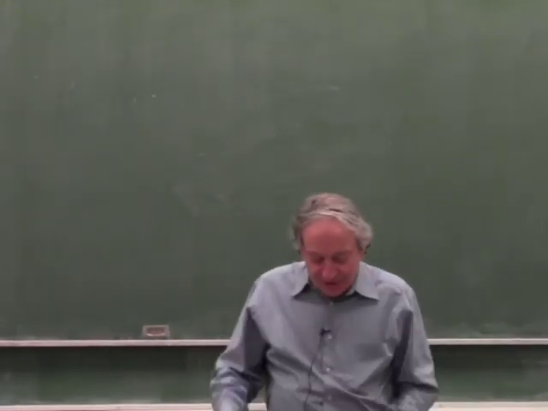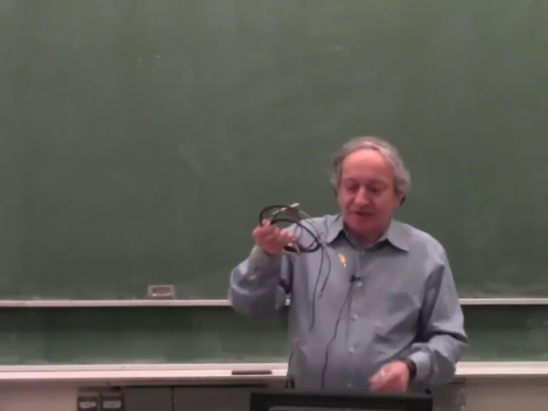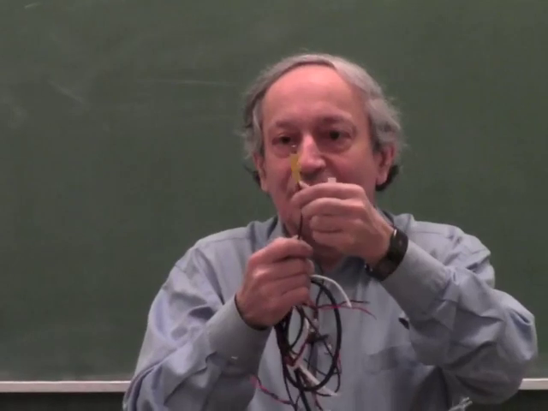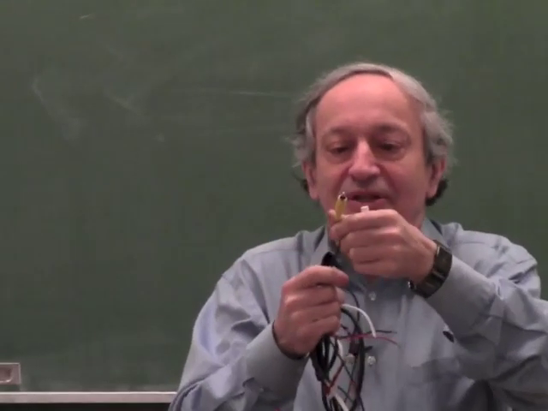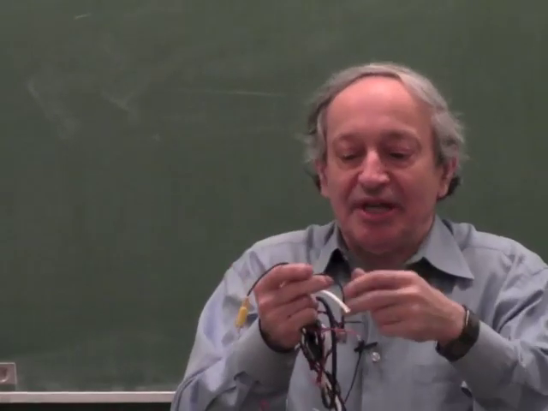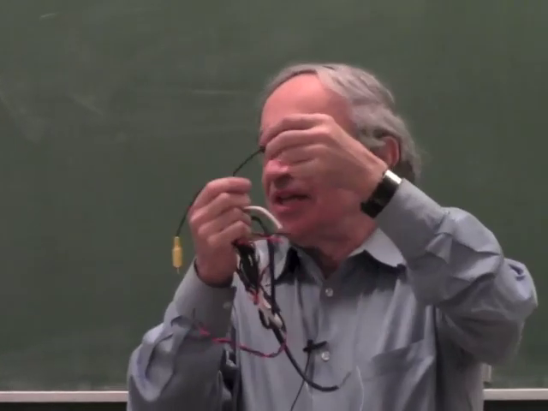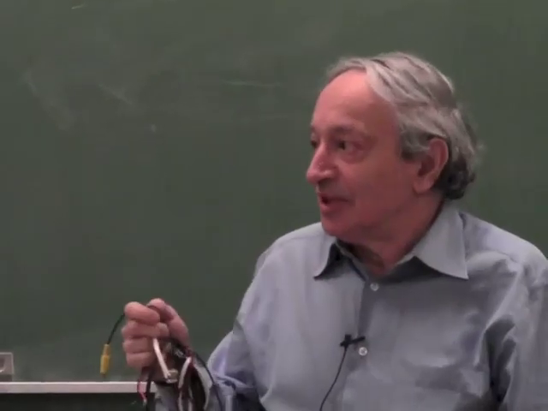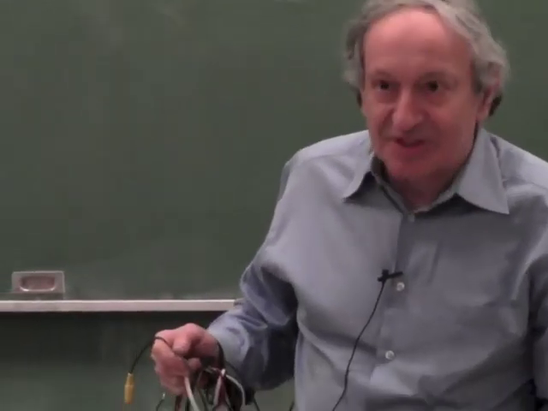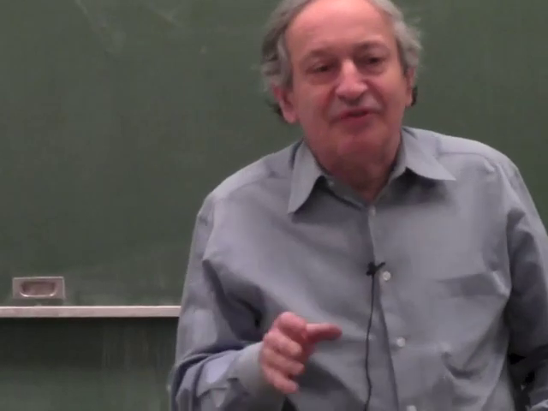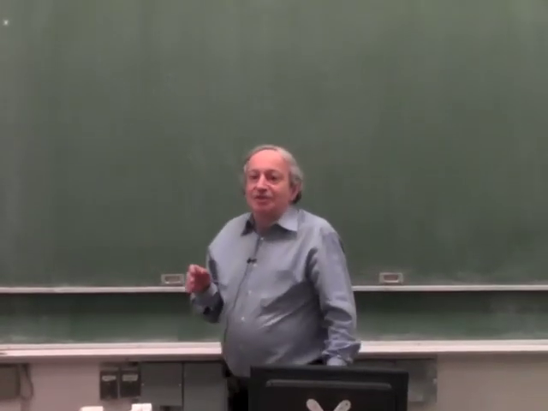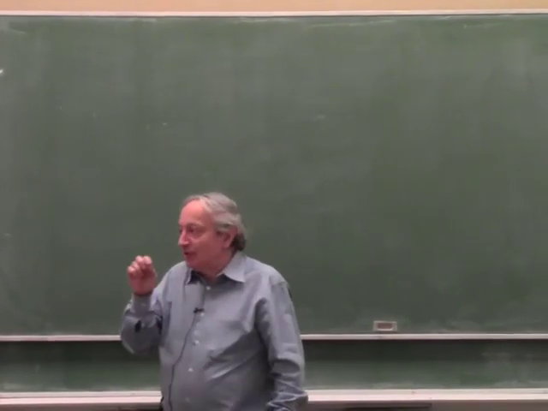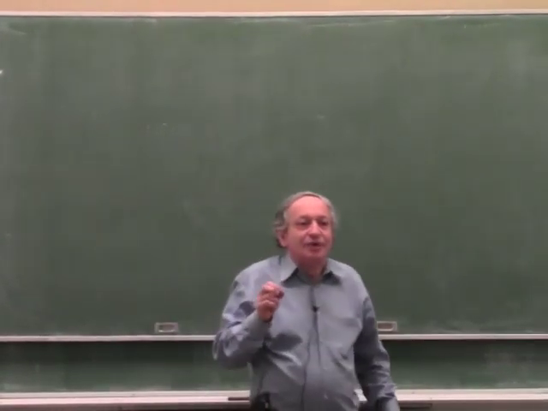As you recall, last time I showed you in this bundle the wire with a yellow tip was a shielded cable, like a video or audio cable, typically from audio systems. And the coax, which looked exactly the same, this was called a coax or a transmission line. So what's the difference if they look the same? There is a bit of difference in construction, in that the coax is made more carefully, with more attention to keeping the impedance constant, but the real difference is in the way it's used.